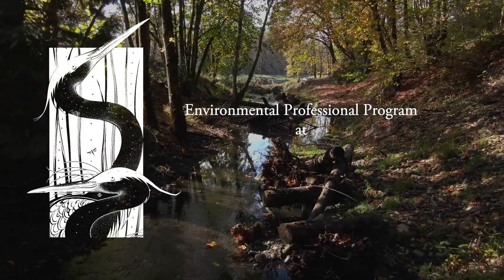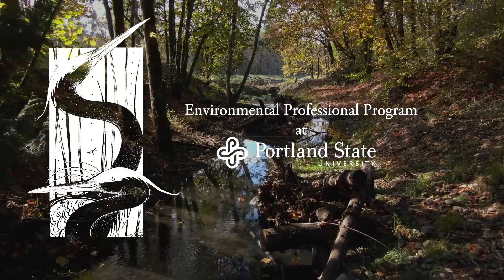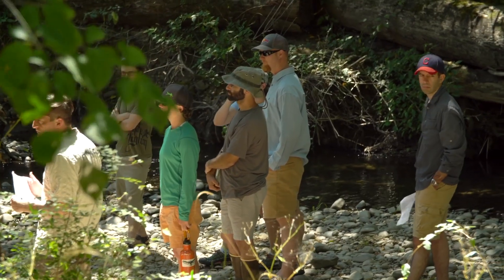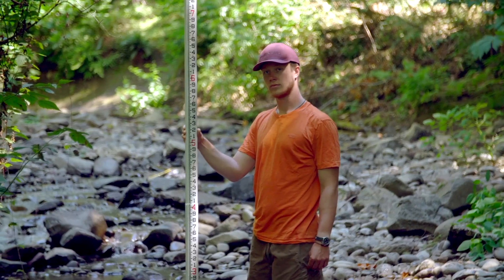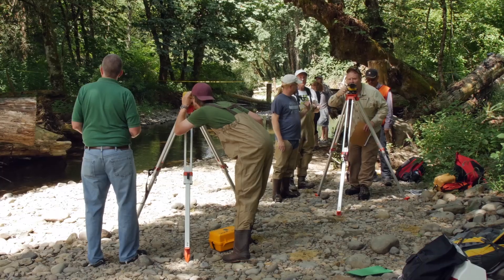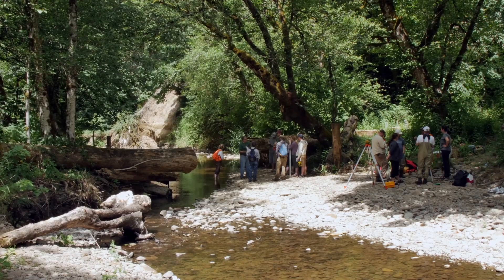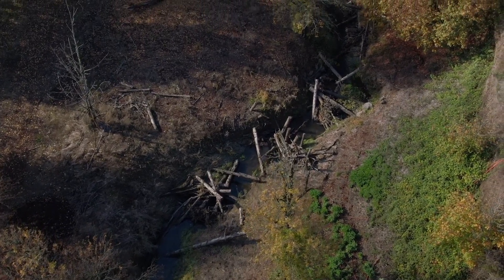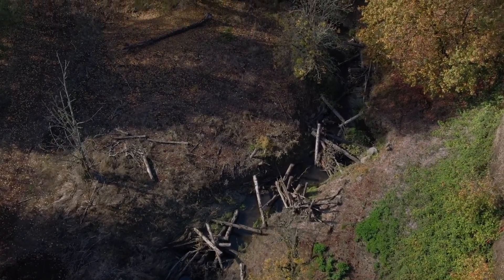The Advanced Certificate in River Restoration at Portland State University is intended for environmental professionals who wish to increase their knowledge and skills in the latest river restoration techniques. The Advanced River Restoration Program offers cutting-edge courses taught by senior practitioners or academics with recognized names and respected track records of innovation in river restoration both nationally and internationally.